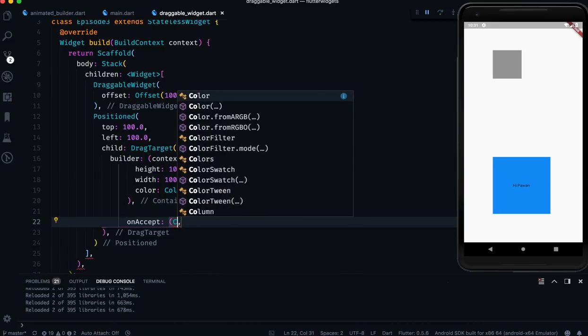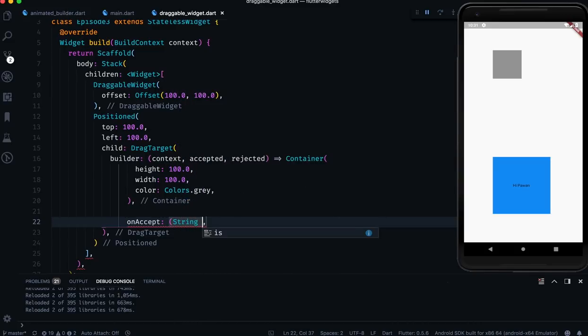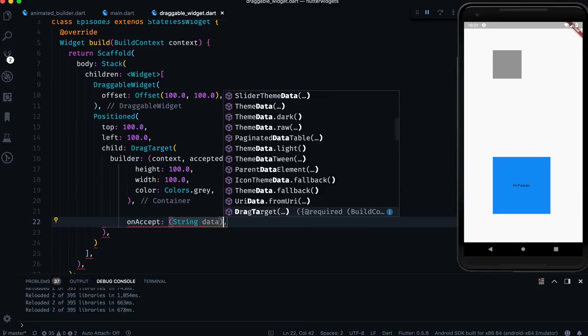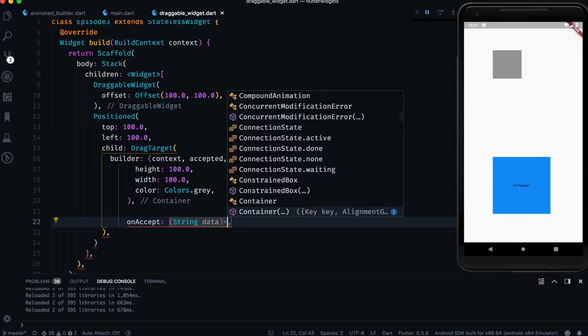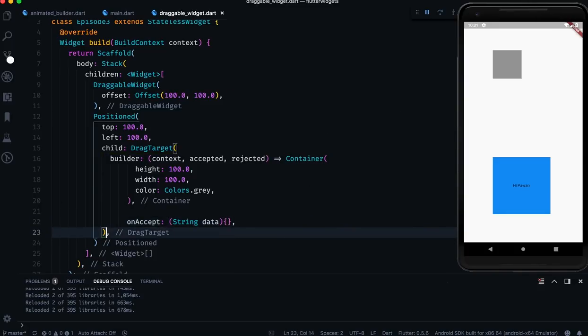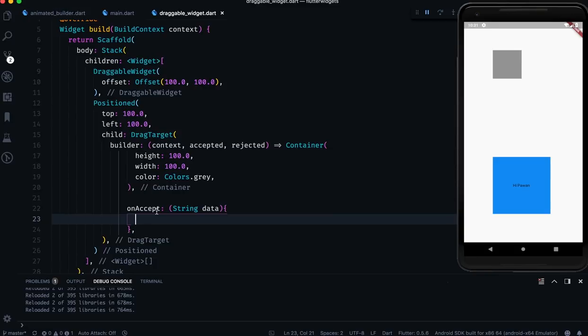Here we can see what we are passing. We are passing a string from there, if you remember, and we can say this will be our data. Here we can manage this data somehow. Once we have this data, we can actually use it, and this is how we can work with this. Now we will see how we want to drag and capture this data.